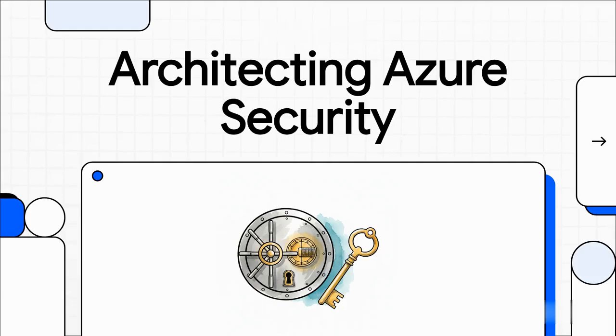So, you've moved your data to the cloud, you know it's encrypted, but have you ever really stopped to ask yourself who's holding the key? Today, we're going to look past the default settings in Azure and show you how to architect a system that puts you in total control of your most sensitive data.